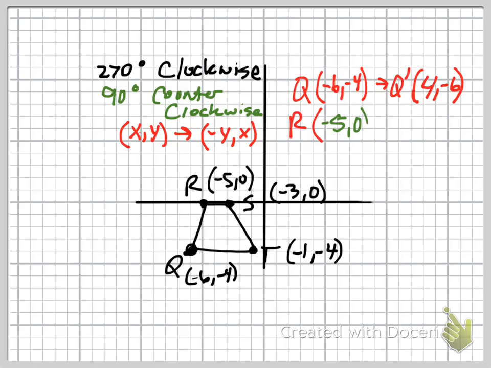For r, it originally was at negative 5, 0, but it switches places. And now it's 0, negative 5. Notice how 0 doesn't need to have a negative 0, because negative 0 and positive 0 are the same thing. I don't need to put the negative in front of 0, and negative 5 doesn't get changed. The new coordinate for r is 0, negative 5.